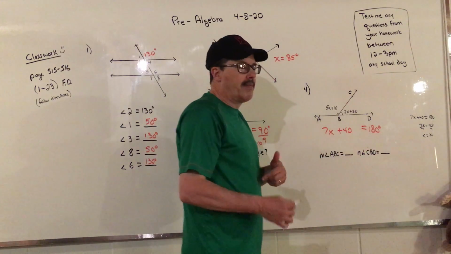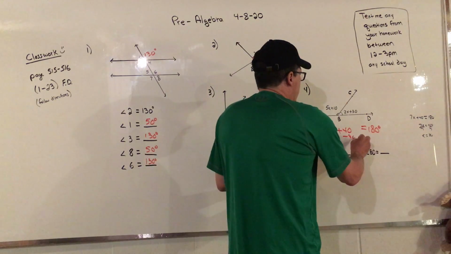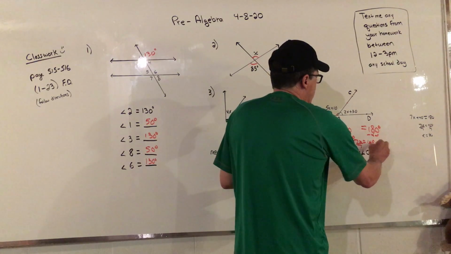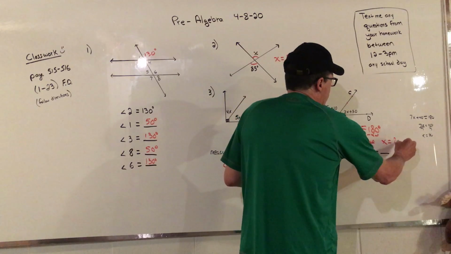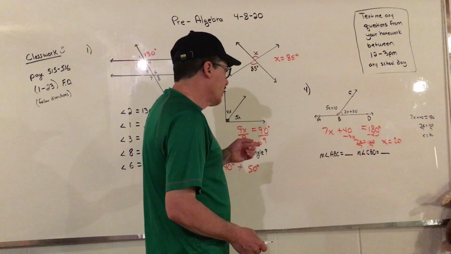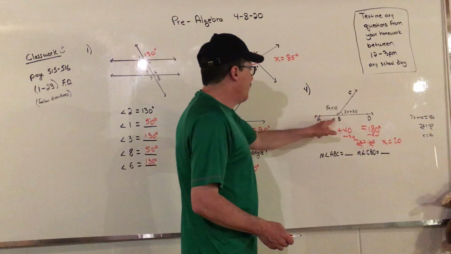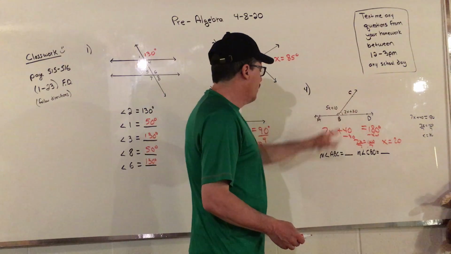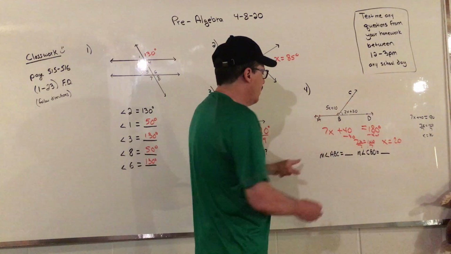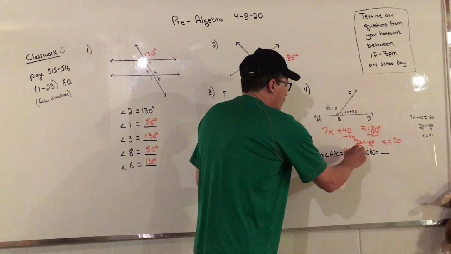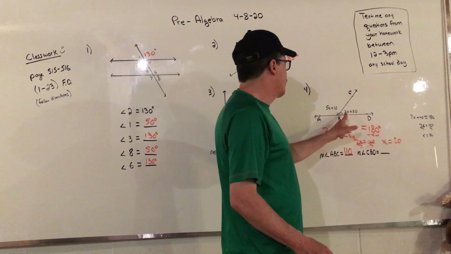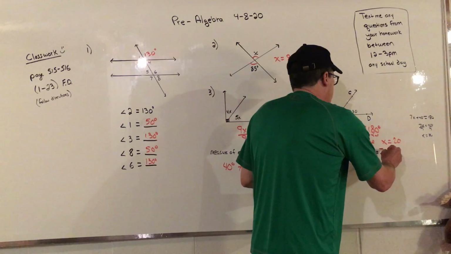Okay, now I got a bubble problem, so I'm going to go ahead and solve that. Subtract 40 from both sides, and we get 7x equals 140. Divide both sides by 7, and we get x equals 20 degrees. Okay, so 20 degrees is what I need to plug in. Now angle ABC is right here. This is a big obtuse angle. So I want to plug the 20 in here. 5 times 20 is 100 plus 10 is 110. And then this over here, CBD, I'd go 2 times 20, which is 40 plus 30 is 70.